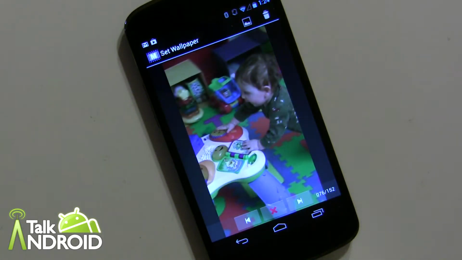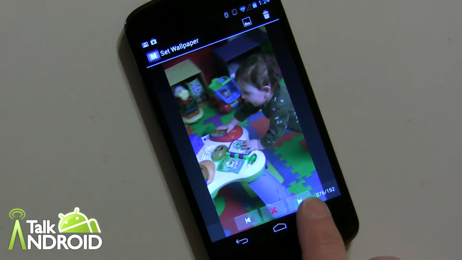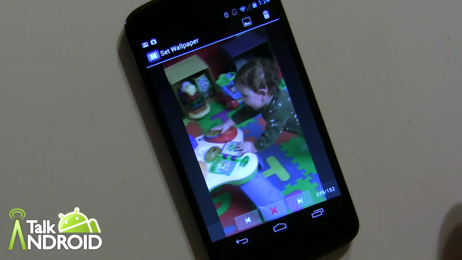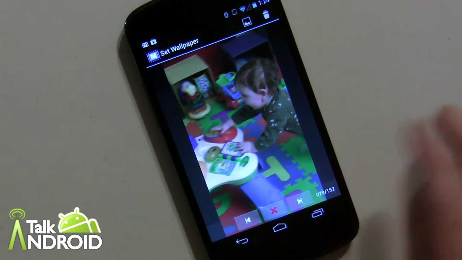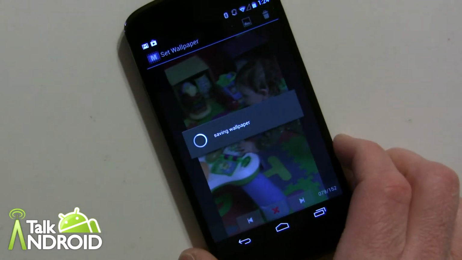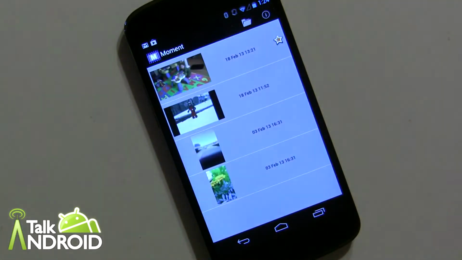Okay, that took actually not longer than a couple minutes. Once it's in, what you can do down here is go to each particular frame and delete any that, for whatever reason, don't look good, like if they're blurry. So you can go ahead and do that. And then once that's done, of course, you can delete it, or you just go right here and save it. Then you can go right to the app and set it as a live wallpaper.